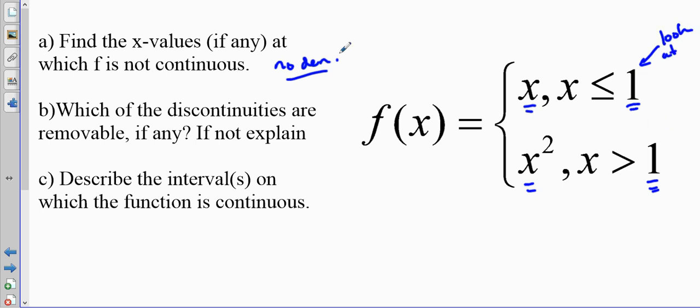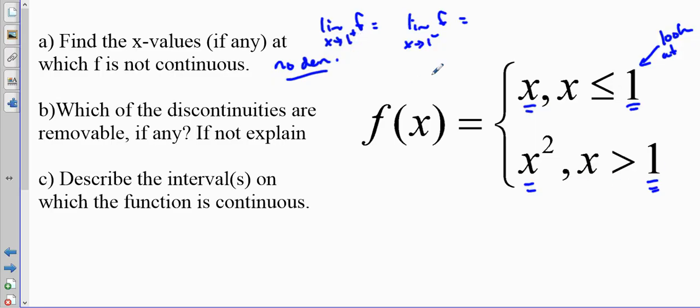What you want to do is figure out, for continuity, what is the limit as x approaches 1 from the right of this function f, and we also want to compare what happens to the limit as x approaches 1 from the left of f of x. We're going to check this out. To the right, that's going to be all values greater than 1. So I'm plugging in there, and I get 1 squared, which equals 1. Here, this one is for all values less than that. It's going to be 1.